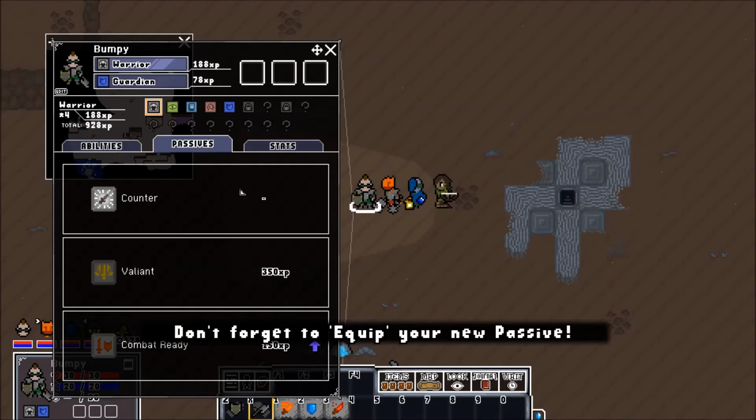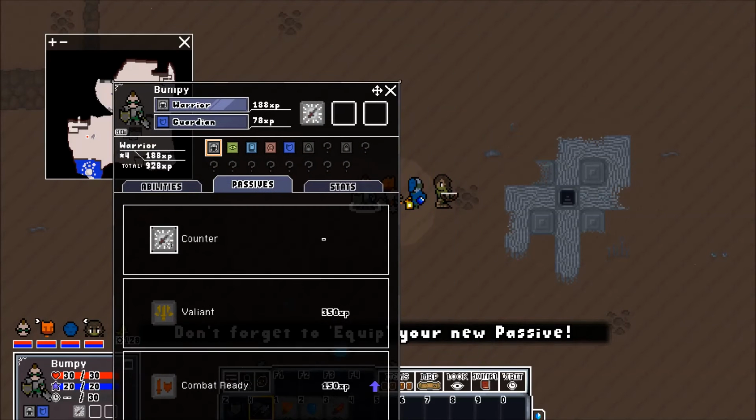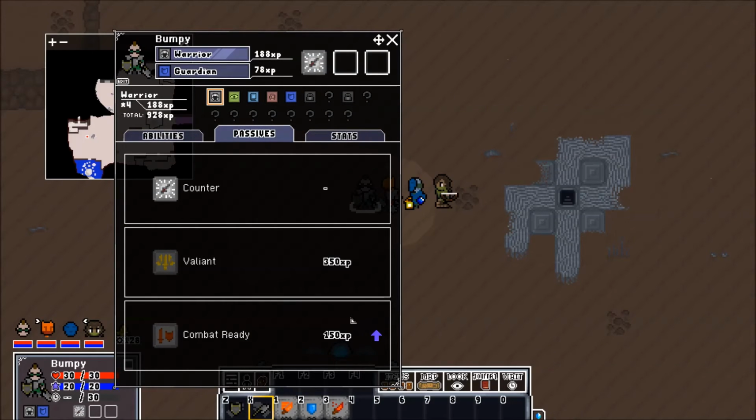Don't forget to equip your new passives. How do I do that? Oh, they're up here, right? Oh, that's sexy. Yeah, look at that. That is dead sexy, folks. Alright. I am a big fan of that. Oh, we can totally do combat ready, too. No, I'm not going to do that. Alright, so we have 188 experience as a warrior and 78 as a guardian. How does this work exactly? I'm sorry, guys. I'm still trying to learn some of this stuff. We have a total of that. That's interesting.